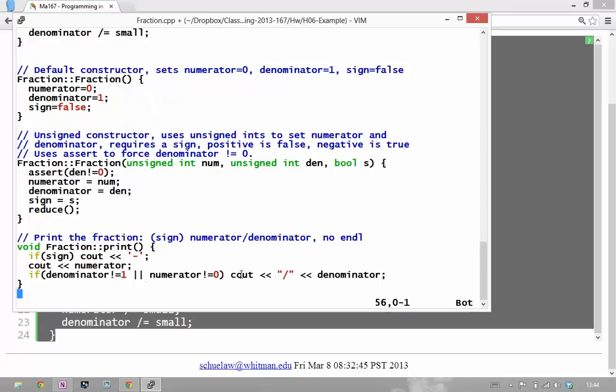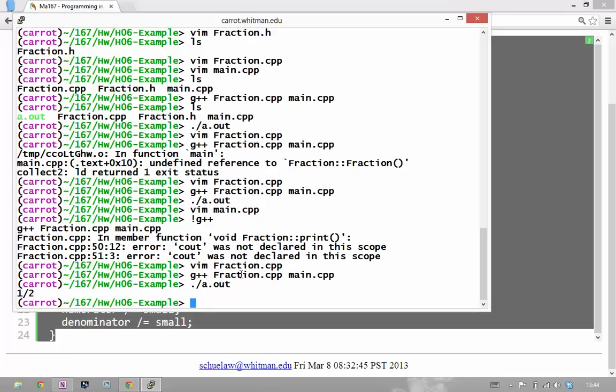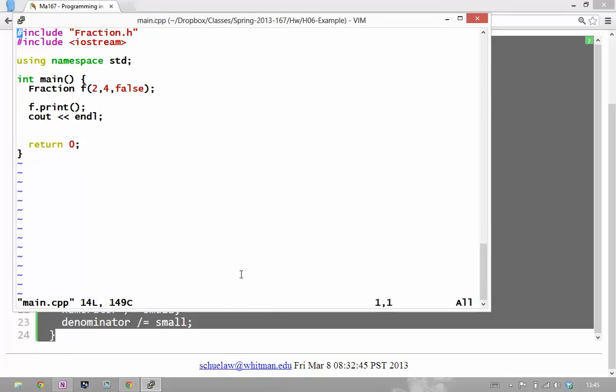So I'm trying to use cout now in this file, so I need to include iostream to make that happen. That's good, right? That's what we expect. And you can play around with the various options. So now we've written a new function. This suggests that the 3-argument constructor is working and that reduce is working. There's a lot there. Fortunately, I wrote reduce for you, so you don't have to worry about debugging that guy. Let's go look and think about some other things we should test before we move on.